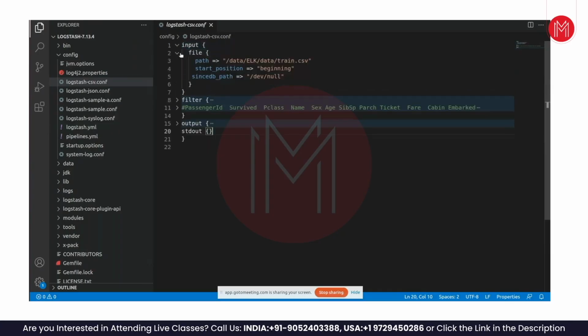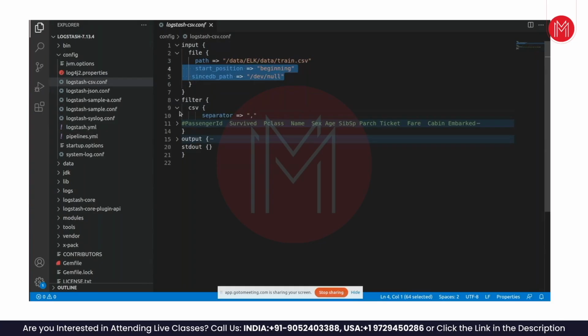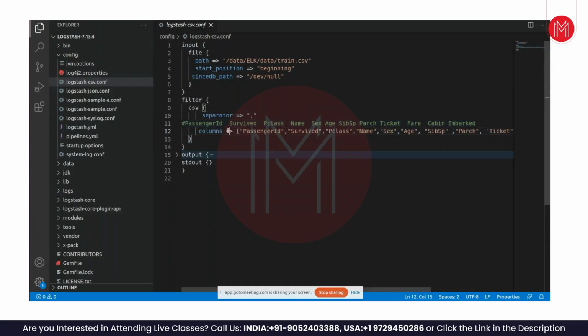I'm just pointing out the path I want to take the data from. You can discard these two entries, which you do not use very often in real time; I'm using them for some other purpose. I've just pointed out where I have to collect the data from. This is taken care of, right? And you also see the filter. In the filter I need to use a CSV parser. We saw the CSV transformation available, right? I'll use the CSV filter, and I've mentioned the separator, which is by default a comma, but to make it explicit I mentioned the comma and the different columns it contains.